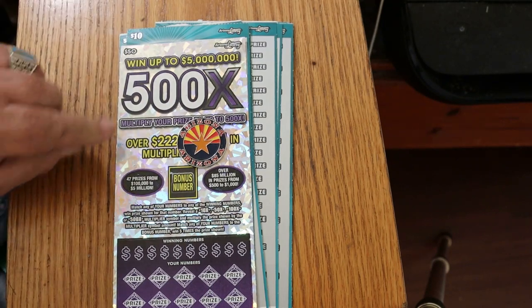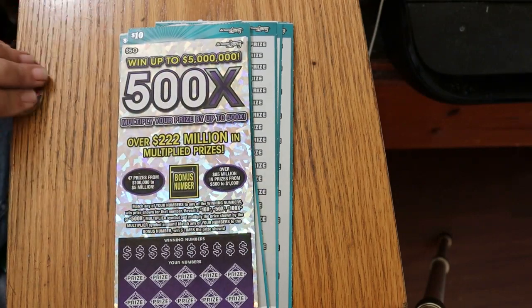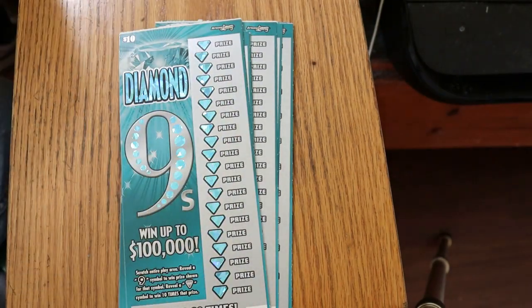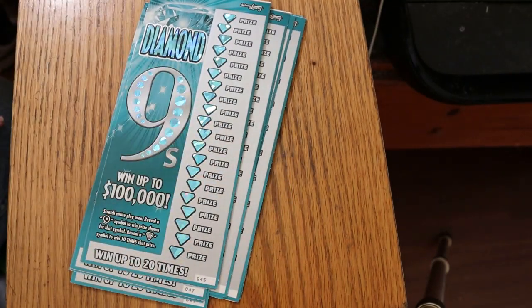But if you look close, it's a little different — it's not green, it's purple, which means they've done a reissue of this ticket. And that ticket has tapered off considerably over the last month or so in wins, so let's hope this is a good change. I think it looks better than the green ticket anyway. But we're going to save that for last. The 500Xs, kind of the main course. This is the appetizers. This is a really simple game — no matching numbers, just looking for 9s and looking for diamonds. The odds are 1 in 3.73. I've got tickets 44 through 55, and the book number is 111-402.